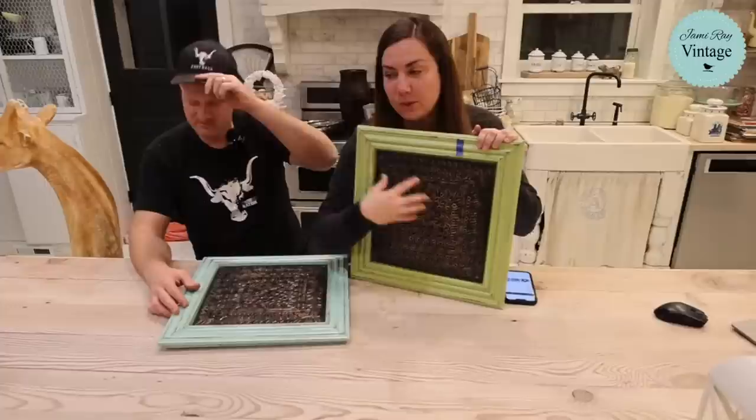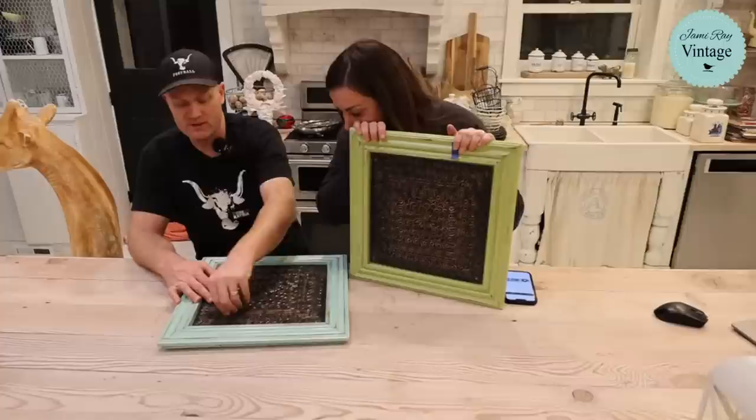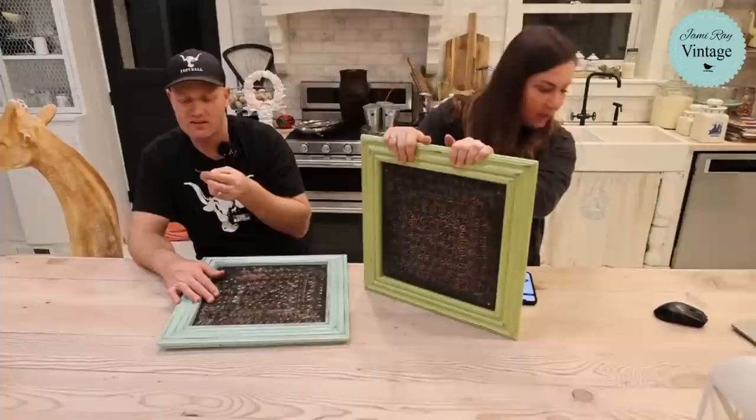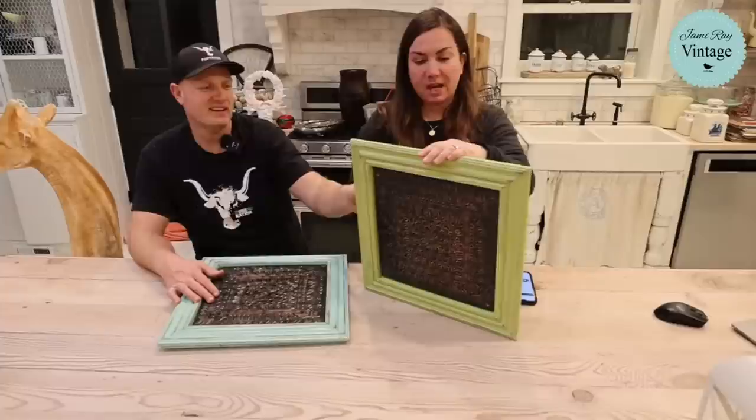I found these plywood boards in the yard then passed them up — they're solid wood with molding and a metal middle. I realized it would cost more than I'm selling them for just for the materials. I thought they'd be great little magnet boards, but I was going to try not to paint anything else. Then we went thrifting to three stores and didn't find a lot of stuff that doesn't need paint. These were three dollars each — $22.95 after painting. They have hanging hardware on the back and were handmade by Danny Hoagland — half-inch plywood, very sturdy.